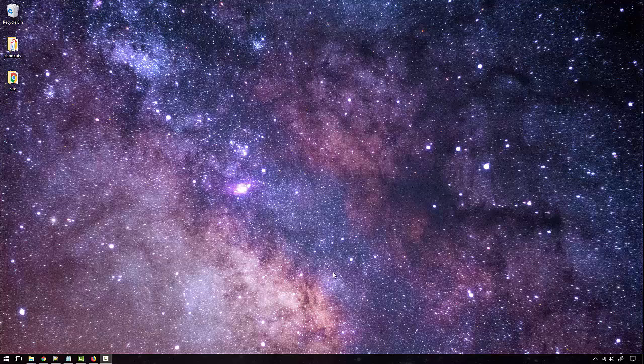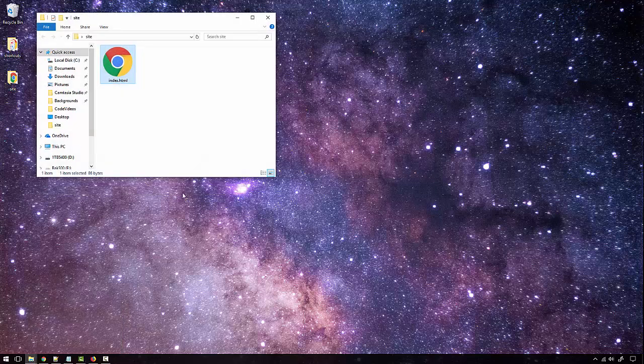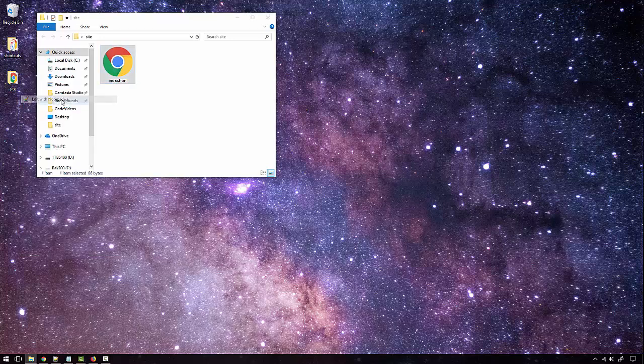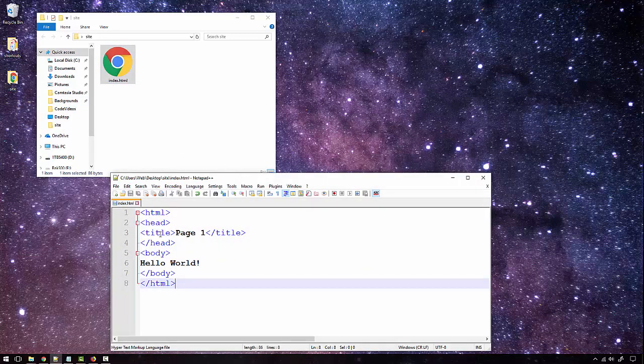As usual, I have my Hello World HTML page here, and let's open it up in Notepad++, my editor of choice. And right now I just have a title and a hello world in the body. I am going to leave this here so you can see what a normal size text looks like and how it compares as we add the header text.